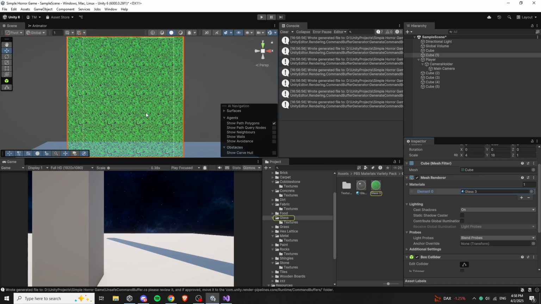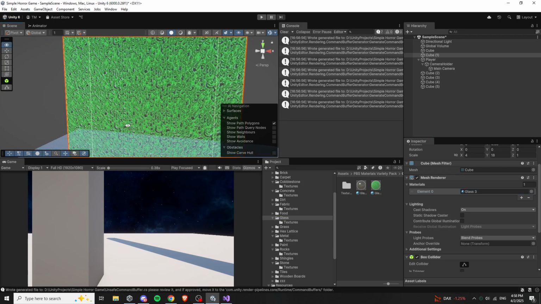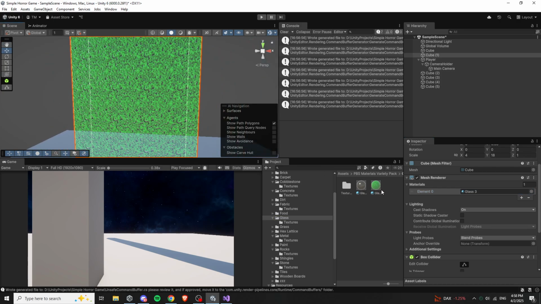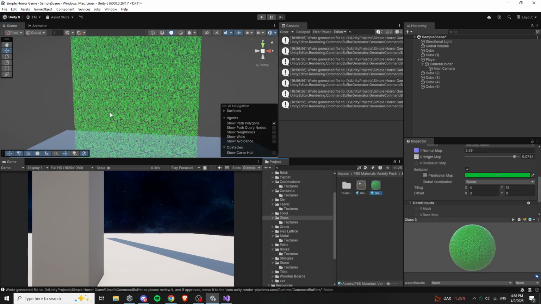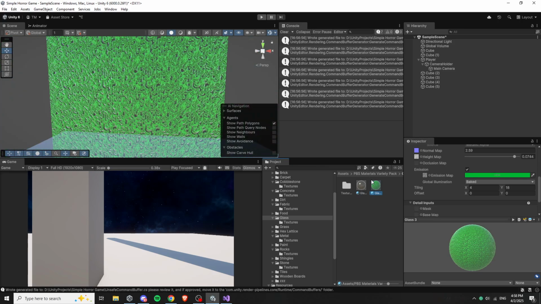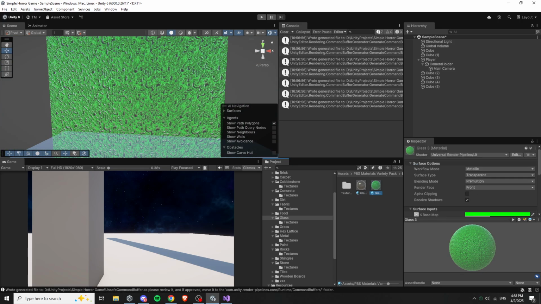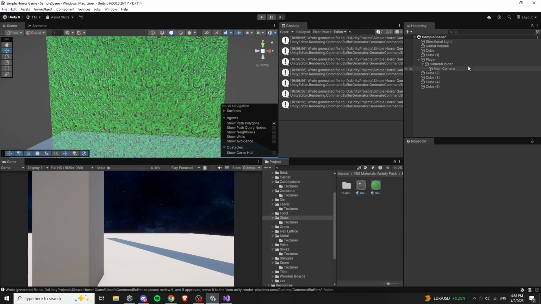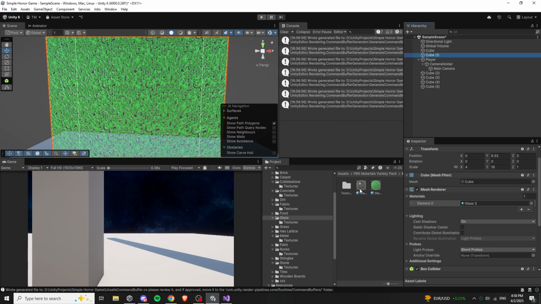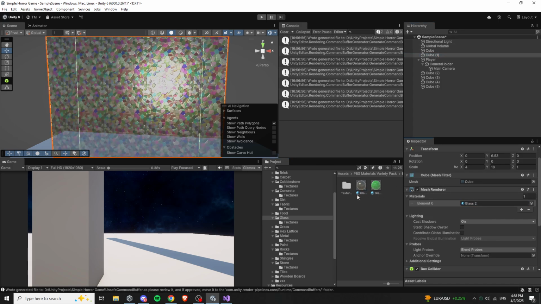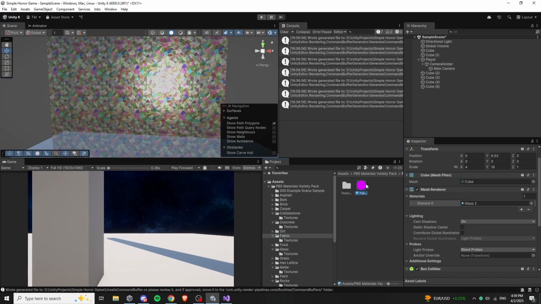Oh, this one changes color. I'd rather use the other one. So let's see the fabric. What is this here?